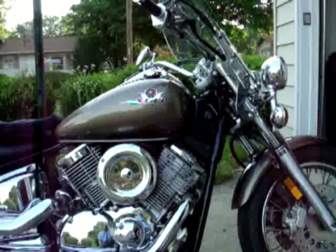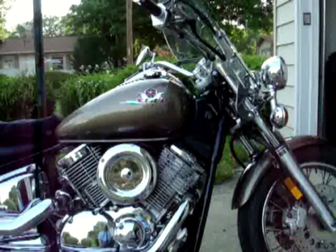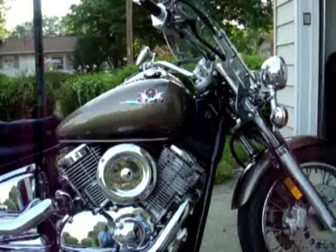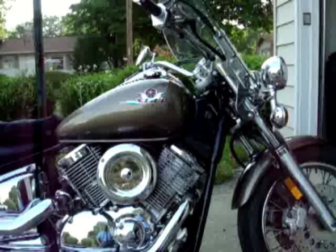Hi, welcome to how to make wind guard lowers for your motorcycle. So I picked up this great V-Star 1100, love the bike tremendously, but I'm getting this helmet buffeting at speeds higher than about 50 miles an hour.